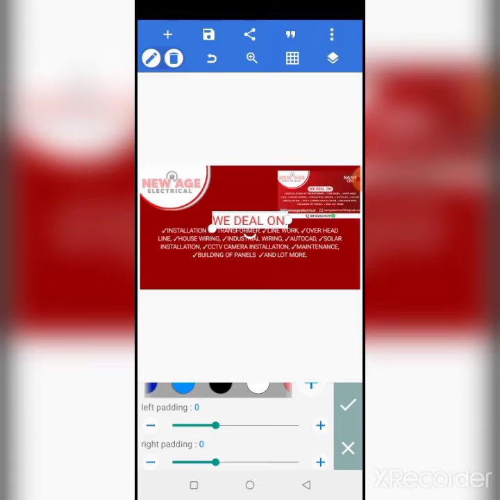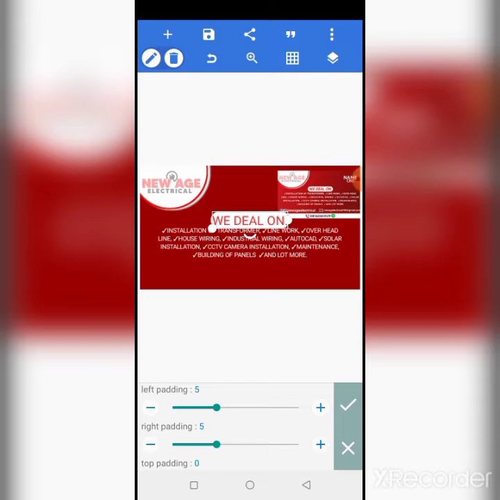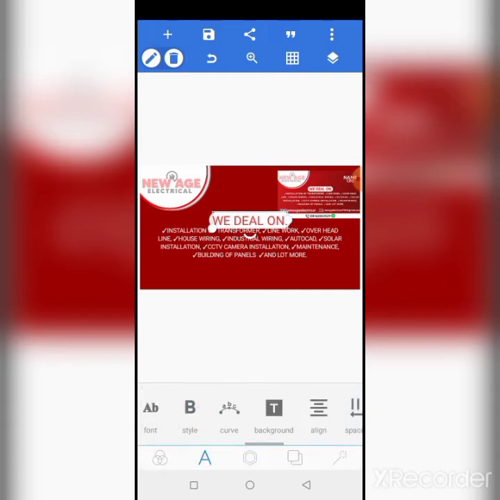So what we'll do, just adjust the padding, that is, make this side 5, then increase the radius to 100. So looking at it, it's too close, make it 10. Then reduce the size first.